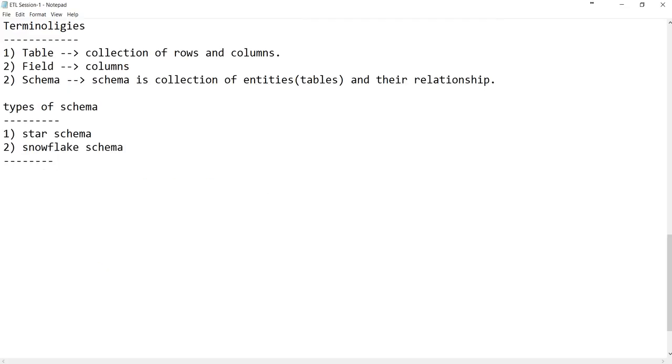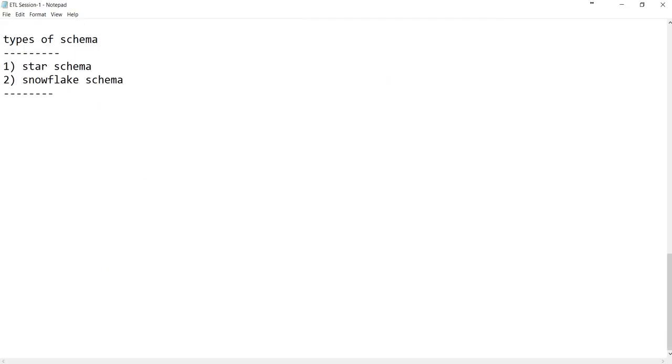Star schema. First point: this consists of a fact table. As I said, a centric table, right? That table is called a fact table. Okay, and dimension tables also, around it.